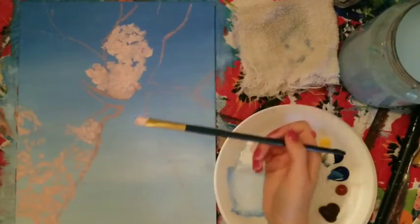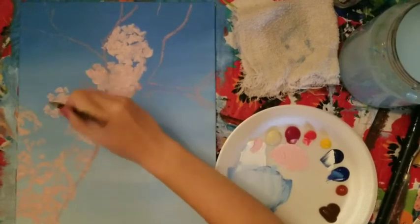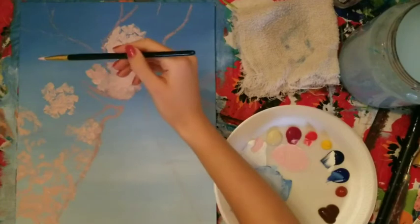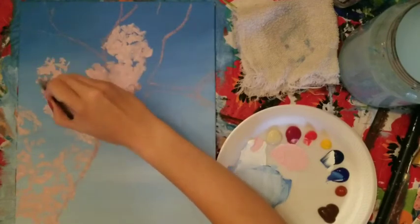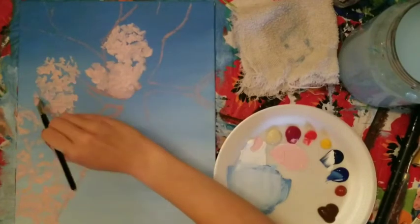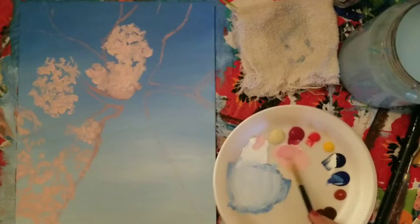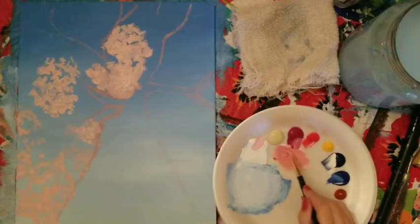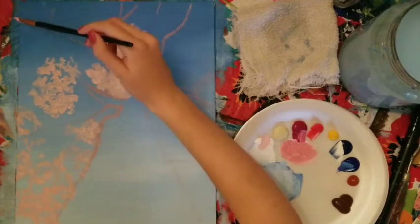So really this pink color is mainly on this side of the tree, so there's not as much on this side. It's a little darker on the opposite side, so this side's probably where the light's hitting it. And so now I'm going to add some more deep magenta and the cadmium red medium. And when I load my brush too thick, I just scoop it up and twist, and that gets the extra off. So basically it's the same color, just slightly darker.